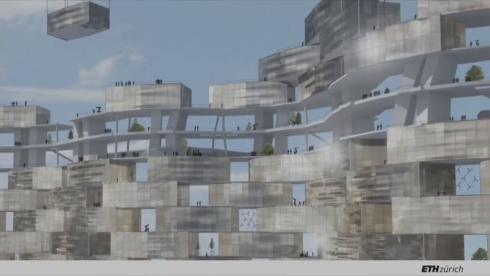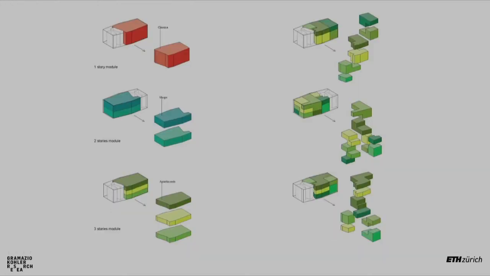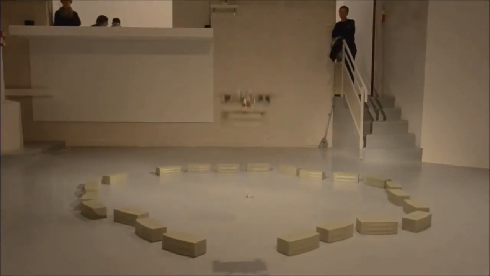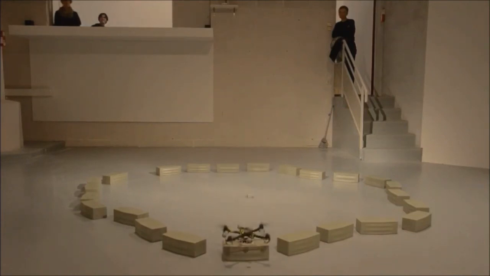So we applied the same cultural technique. We designed this, we rendered it, we meticulously detailed it. We designed the modules of this gigantic, almost 600 meter high tower or wall or bent wall, however you want to call it. And at the same time, we built the model of it in real time in the exhibition.